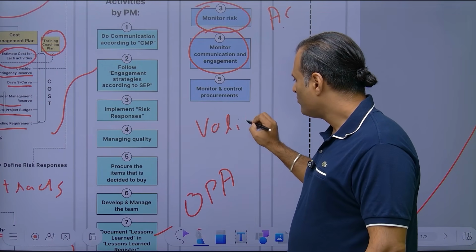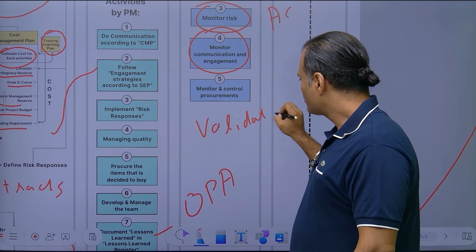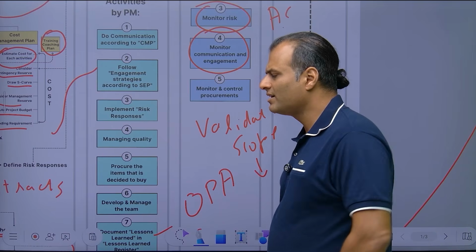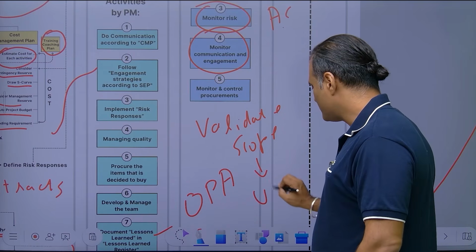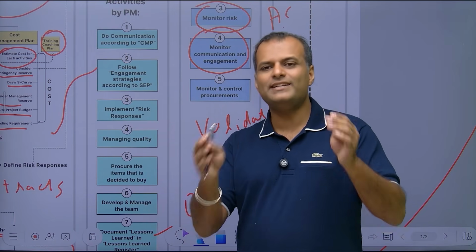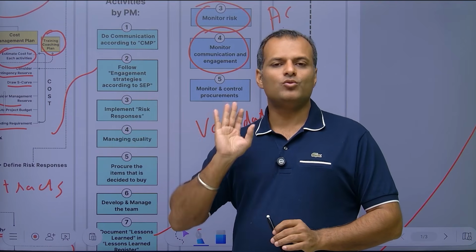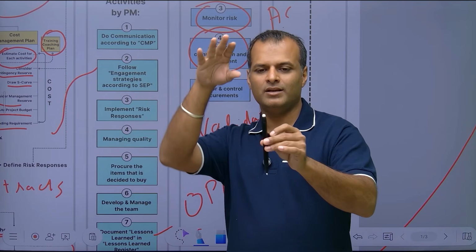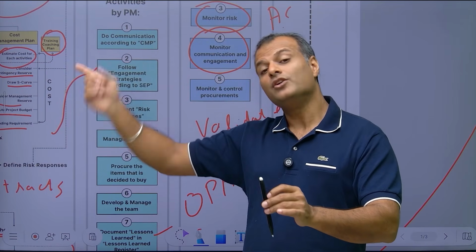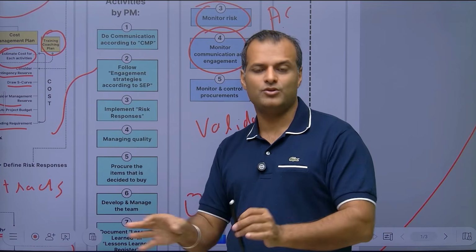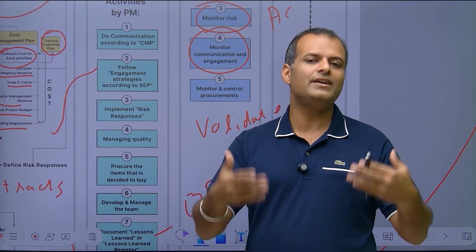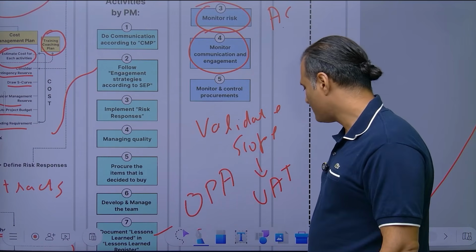Once everything gets done, then one more thing you do as a part of this is validate scope. And what do I mean by validate scope? Validate scope is nothing but your UAT testing, user acceptance testing. What do I mean by UAT testing? Your customer actually tests it now. Your quality team told you that, hey, the swimming pool should be 20 feet and we did 20 feet, and we are giving the test case as yes, you did it. But your customer will also test whether you actually made 20 feet or not, right? That's what UAT testing is, user acceptance testing, which means your end user or customer will do the testing as part of this.